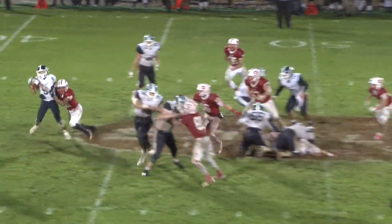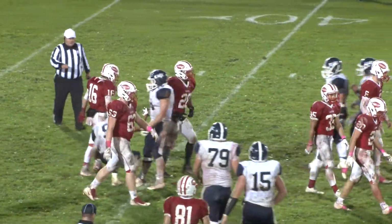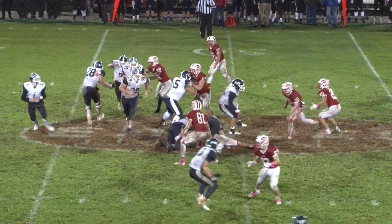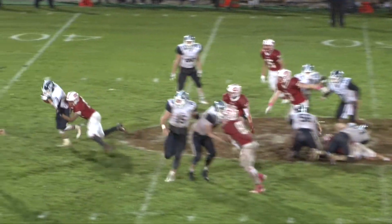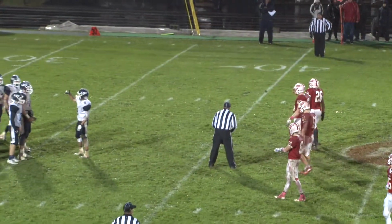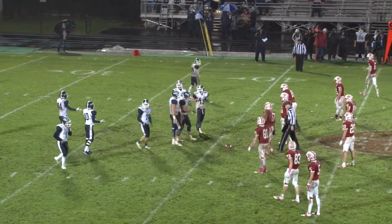Third and 6. And, well, the idea was right, but Salinas shut the door on that one before it could even get started. So that makes it fourth down. Well, you got two guys pulling on the play, but nobody blocking, and he came right in behind the two guys that were pulling. He said, you're going to give me that space? Hey, great, I'll take it. Drops him all the way back to the 41. So it'll be fourth down and 14.